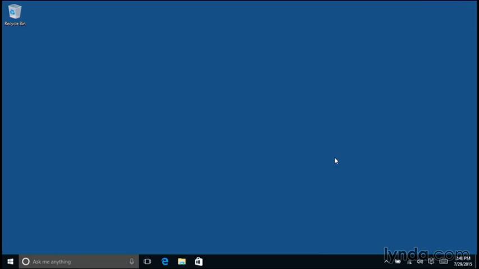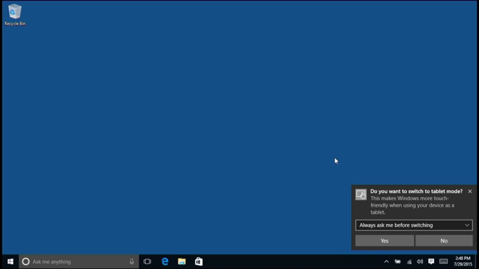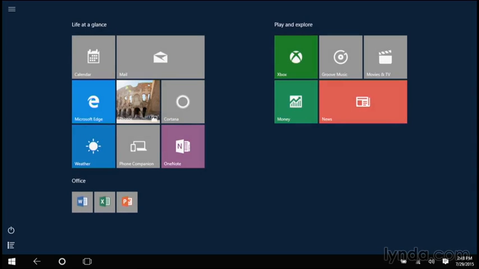Now, if you're using a two-in-one computer like the Microsoft Surface, you have another way of activating tablet mode. All you need to do is physically disconnect the keyboard and trackpad. Now, since I'm using a Microsoft Surface, I'm going to remove the keyboard cover. Once I do that, this little message pops up asking me if I want to switch over to tablet mode. Since I just disconnected my trackpad, I'm going to go ahead and continue using touchscreen controls. So I'm going to tap Yes with my finger. So now I'm back in the tablet mode.